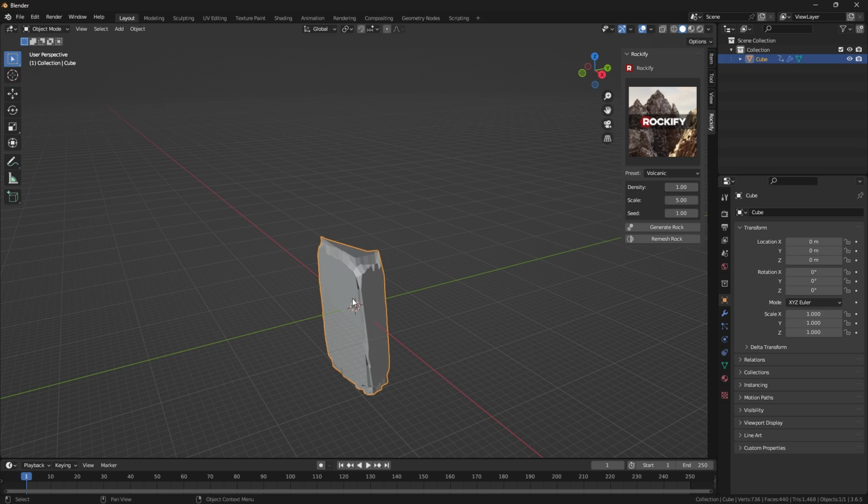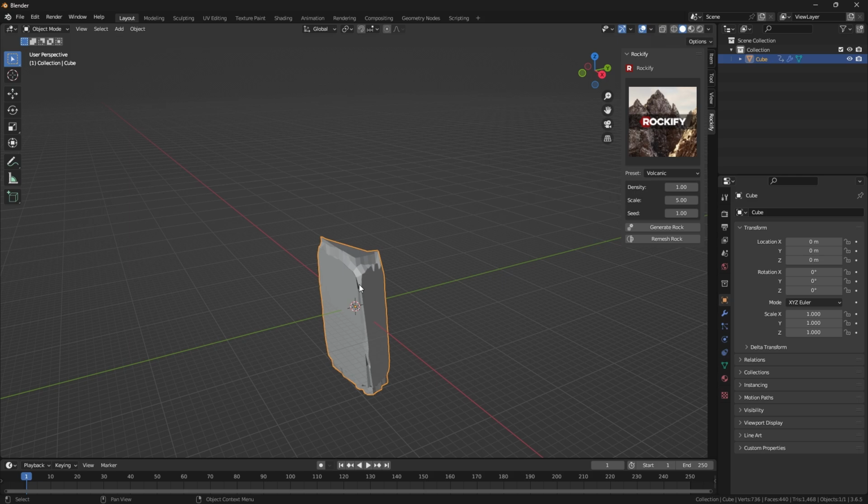So this is something we're going to hopefully fix in a patch in the future that will hopefully get slightly better results with the 2 meter cube. But for now, we're really mostly focusing on assets of about 10 meters to about 100 meters, which is really more the kind of rocks this plugin's aimed for.